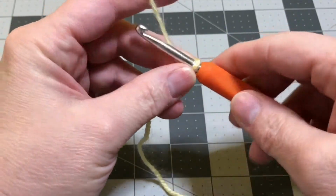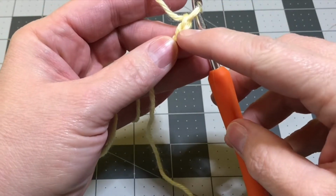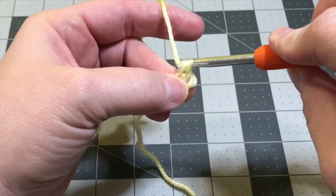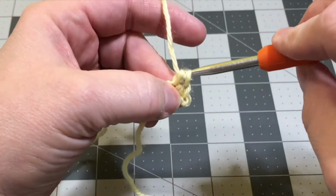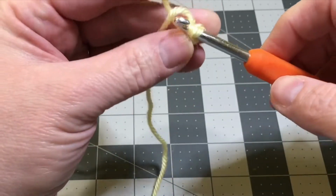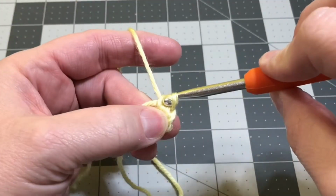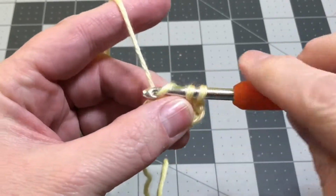All right, we're going to do 2 chains. 1, 2, and then the second chain from the loop, it's actually that first chain that we made, we're going to do 5 single crochets into that first chain. It may feel a little awkward because you're working with such a tight little tiny space, but just hold on to that yarn tail, and there's our second single crochet. And there's our third. Our fourth, and here's our last single crochet, number 5.